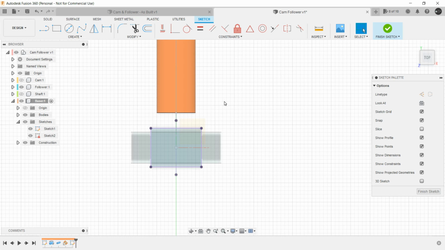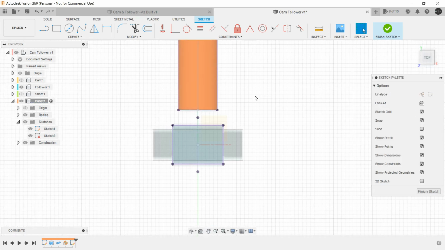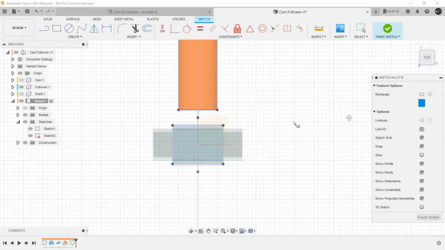This has been projected to the sketch, and also project the body of your base component. Now create a rectangle, a center rectangle. Select the midpoint of the follower's projected sketch, and we can find its midpoint, its center point, and then place it so that it is touching the projected sketch of your base. Okay, this much is sufficient.